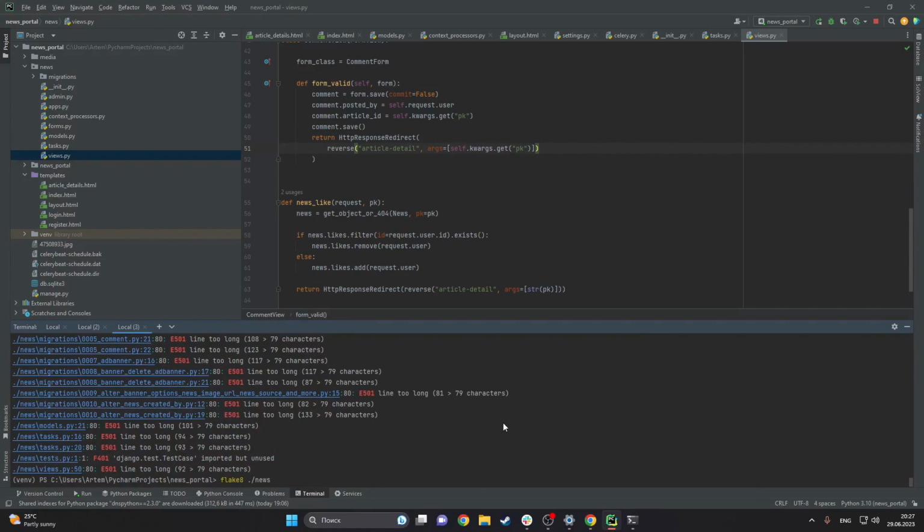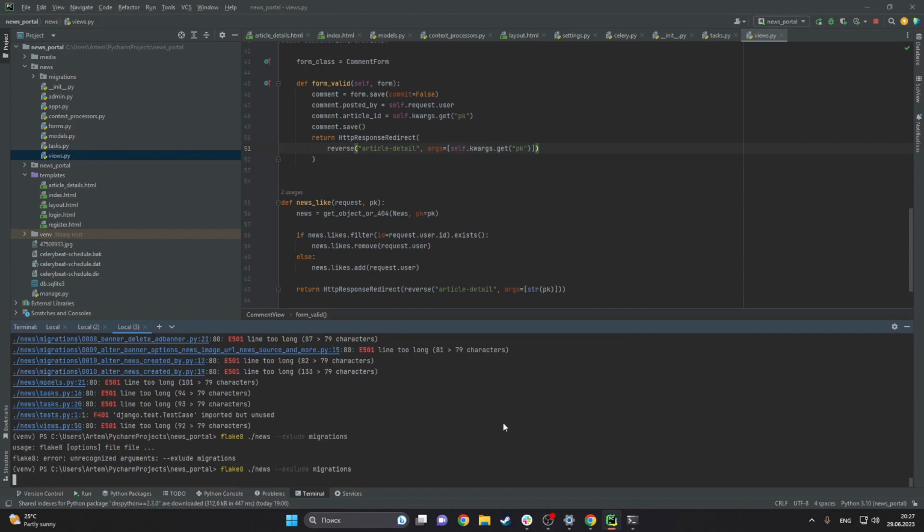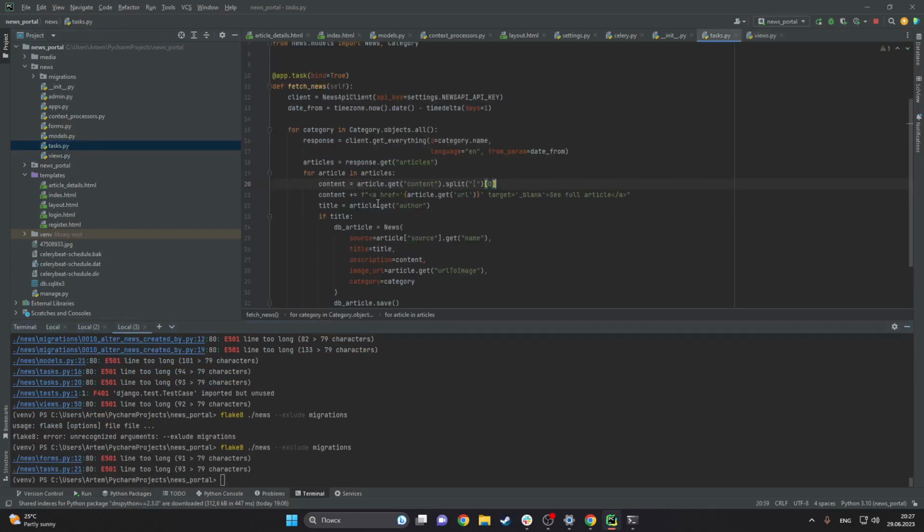And let's try to run it with exclude migrations. Exclude migrations. And here we see that in tasks line 21 is too long.